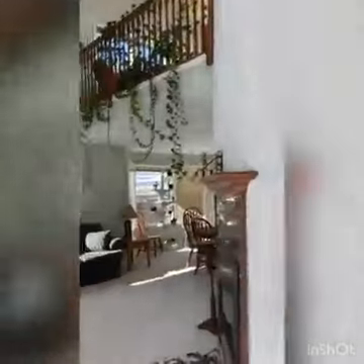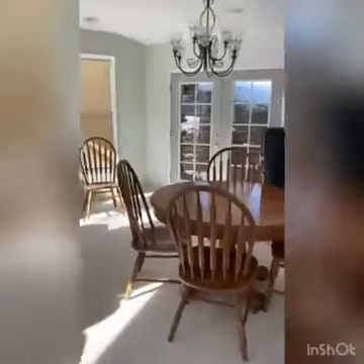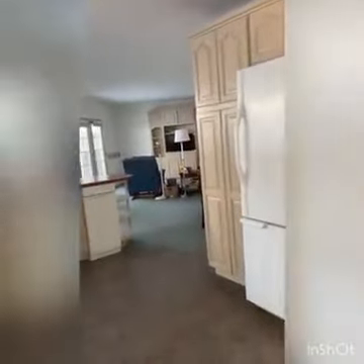All right, so now we're inside. This is the first family room. You can see the big loft above, the vaulted ceilings, and a beautiful staircase. This is a one-owner home, so they've kept it in excellent condition. Here's the fireplace, a nice big eating area, a bay window that walks out to the back deck, and then we go into the kitchen area.